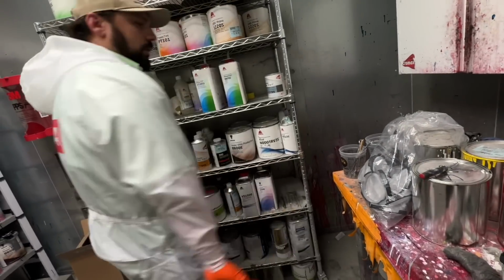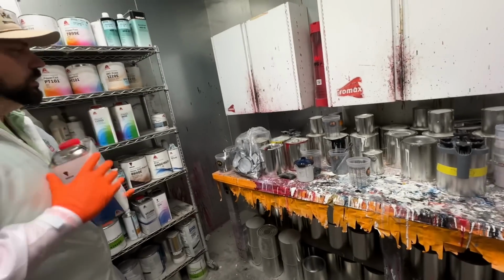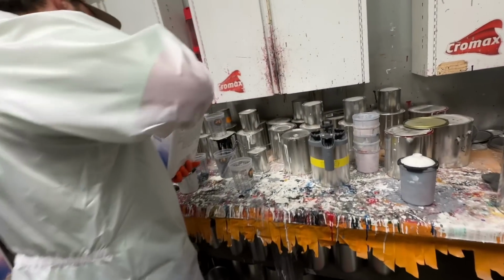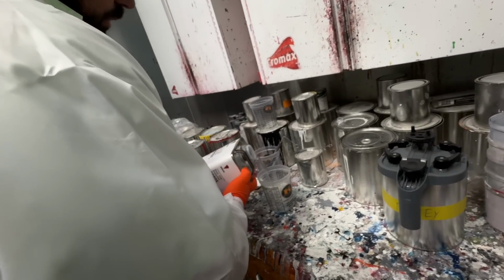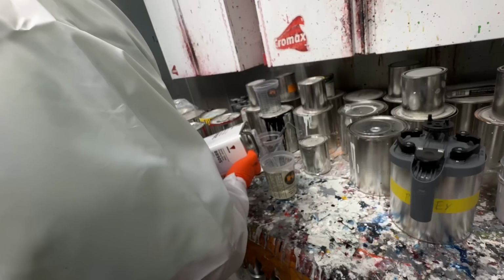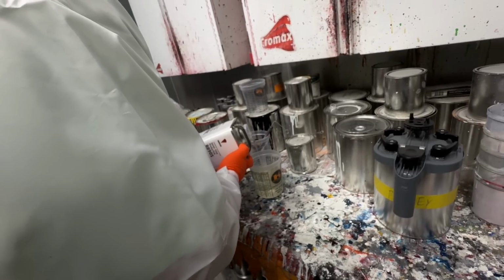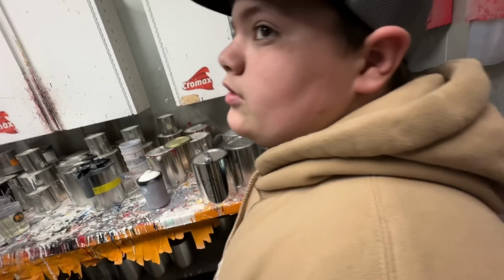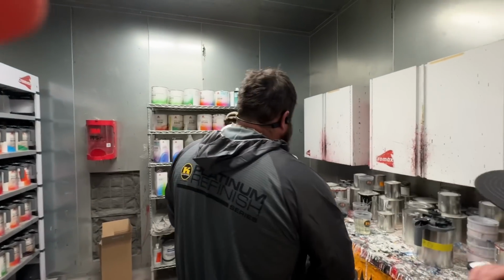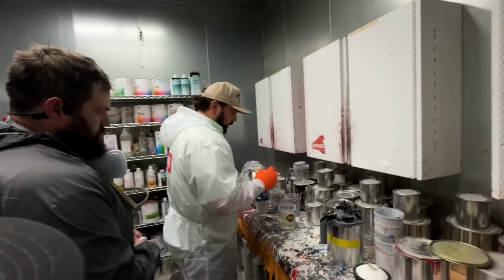All right, so here we go. Last step, and the most nerve-wracking step, is the clear coat. This is another 3-to-1 mix. Now, this is Imron 8890S. This clear is awesome. It's very durable, but it is not friendly if you want to buff. This is not a buffing-friendly clear.